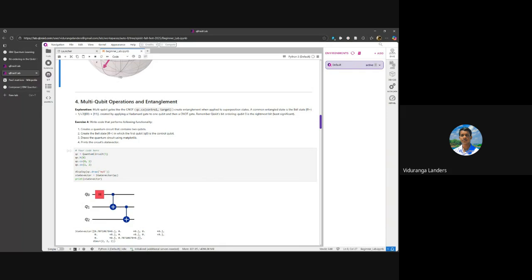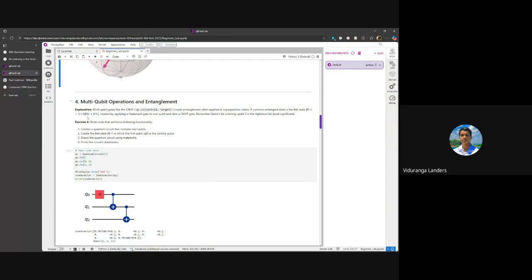So essentially what it does is, if the control qubit is 1, it is going to change the target qubit and apply an X gate to the target qubit. So basically a bit flip to the target qubit. Here you are asked to create the most fundamental entanglement position, an equal Bell state, with this state vector.